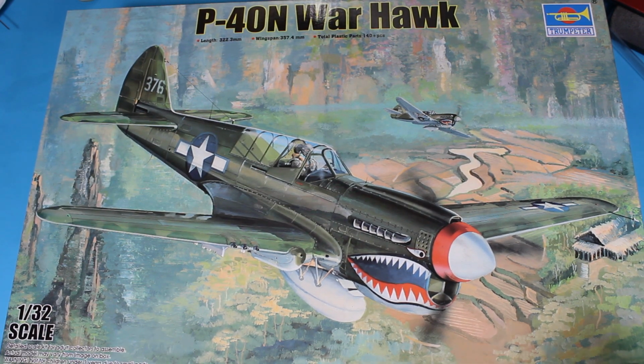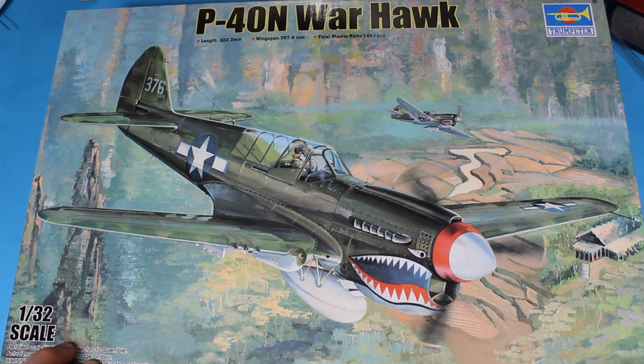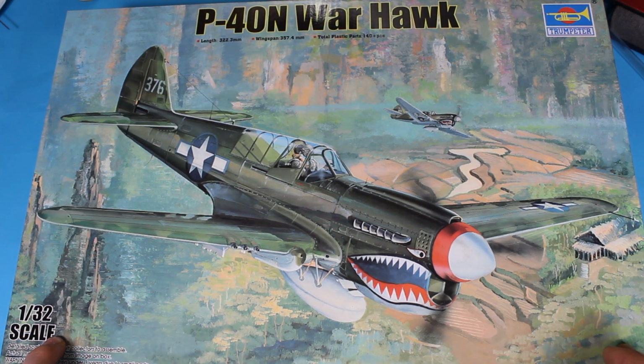This one, I've already looked at it all, and I'm happy to report it's a lot simpler. Hardly any problems with this one. Looks pretty good, to be honest, straight out of the box. There's a few things that are carrying over from the F release, which just need taking care of, but pretty much this looks very good straight out of the box. So let's have a look and see what we've got.